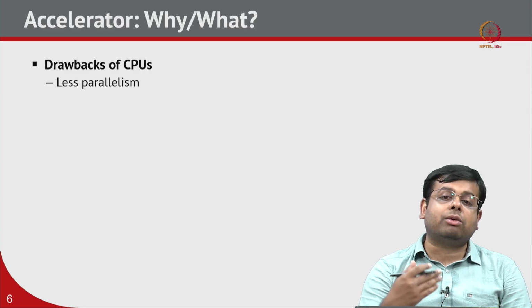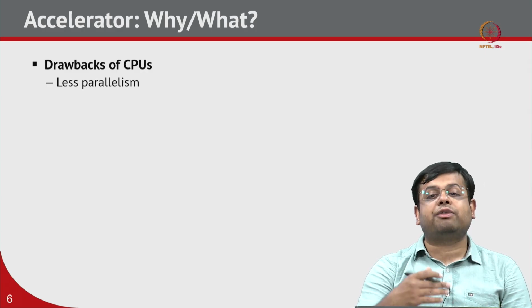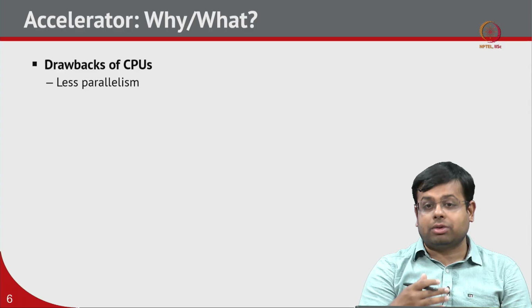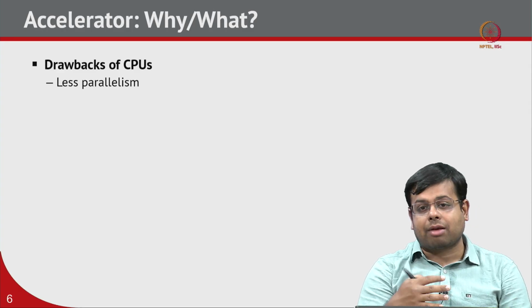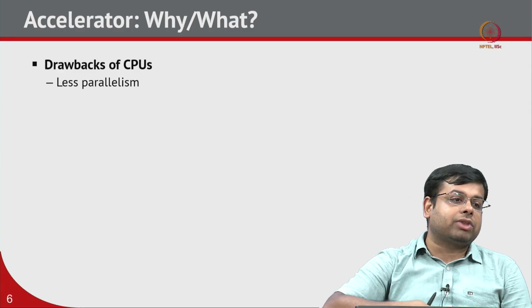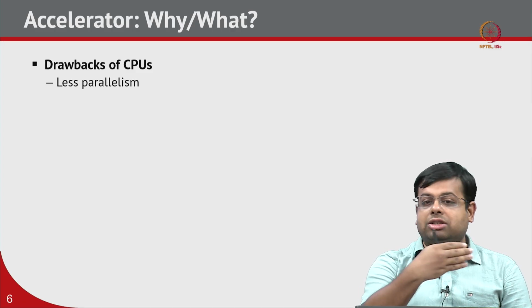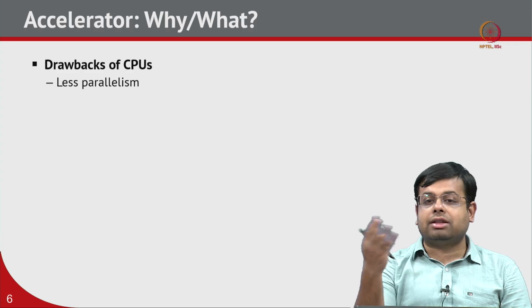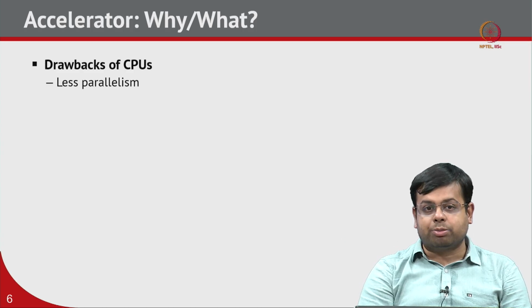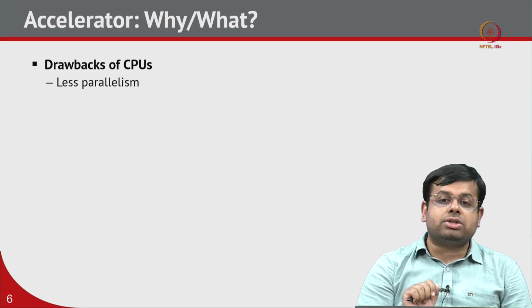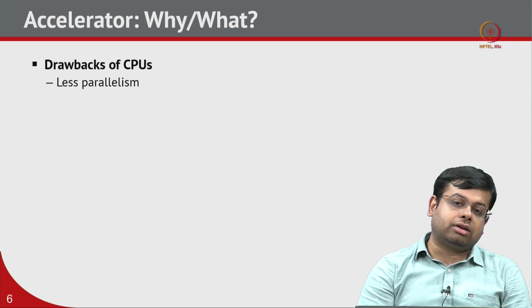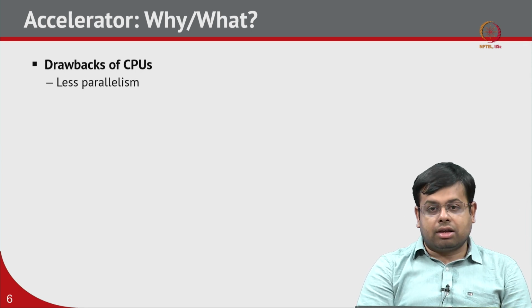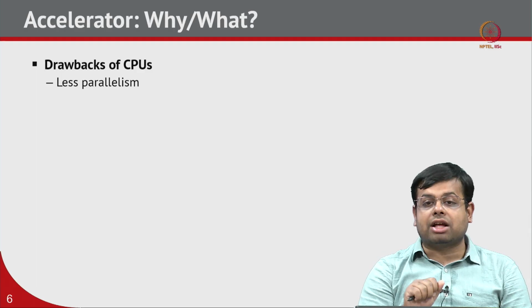But if you think about DNNs, a lot of multiplications can happen in parallel, right? Because remember, there are lots of filters, there are lots of channels, all the multiplications can happen in parallel, and then they can get accumulated to produce the output feature map. So CPUs are not a very good candidate to accelerate DNN applications, because there is less chance of parallelism.